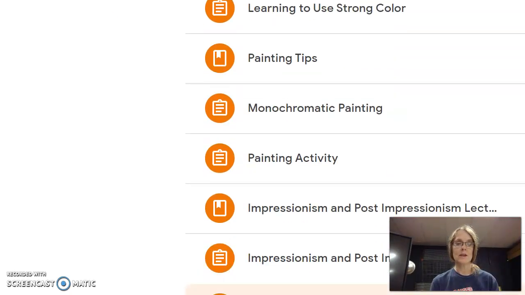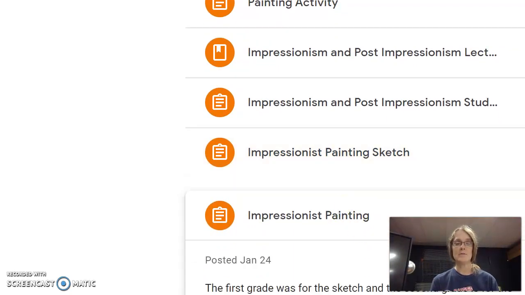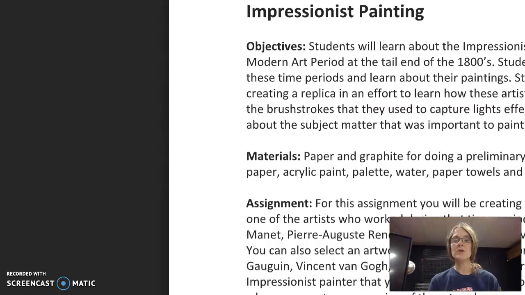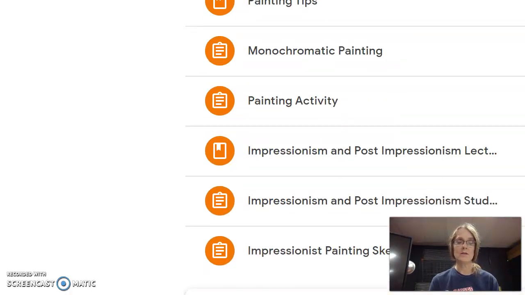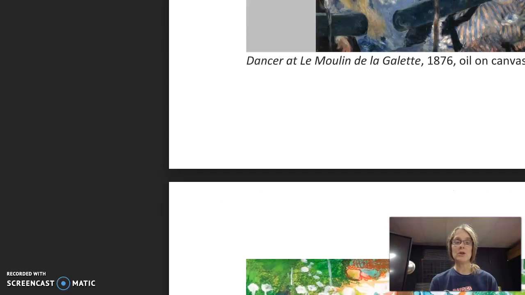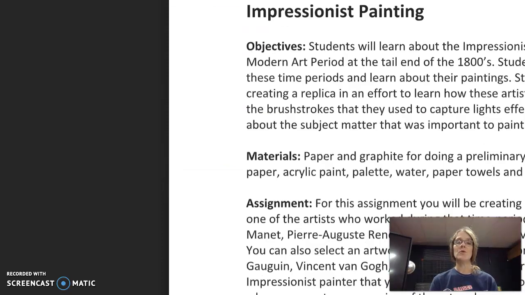So if you actually go into the Impressionist painting assignment and open it, you will see the same exact document. So you need to turn in two things, your sketch and the actual painting, okay? And you'll use your sketchbook to sketch out the image quickly. Doesn't have to be a highly detailed sketch. And then you'll draw the image onto either a sheet of paper that you're going to paint on, a thick paper like maybe watercolor paper, or a canvas panel that you buy at Walmart, okay?